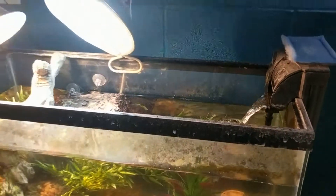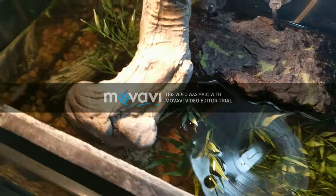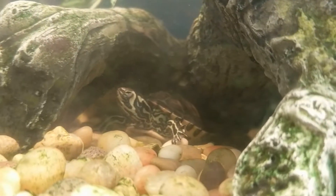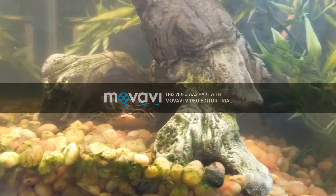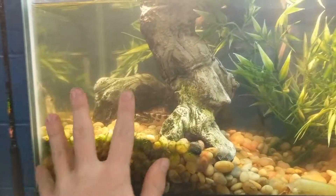Moving on, I have my 20-gallon baby turtle tank — let's see if you can find any turtles. They have grown into their new tank and are starting to grow themselves. There's one underneath the tree trunk, and another one behind him. Now that they are growing they are outgrowing this aquarium pretty fast. I've had to add more water and move things around so they could have a shallower basking area and a deeper area where the pump is.